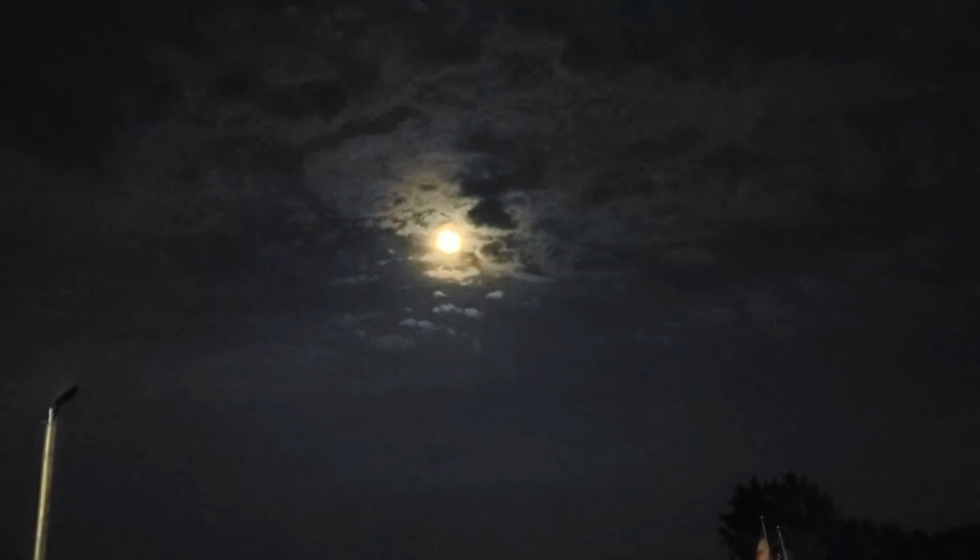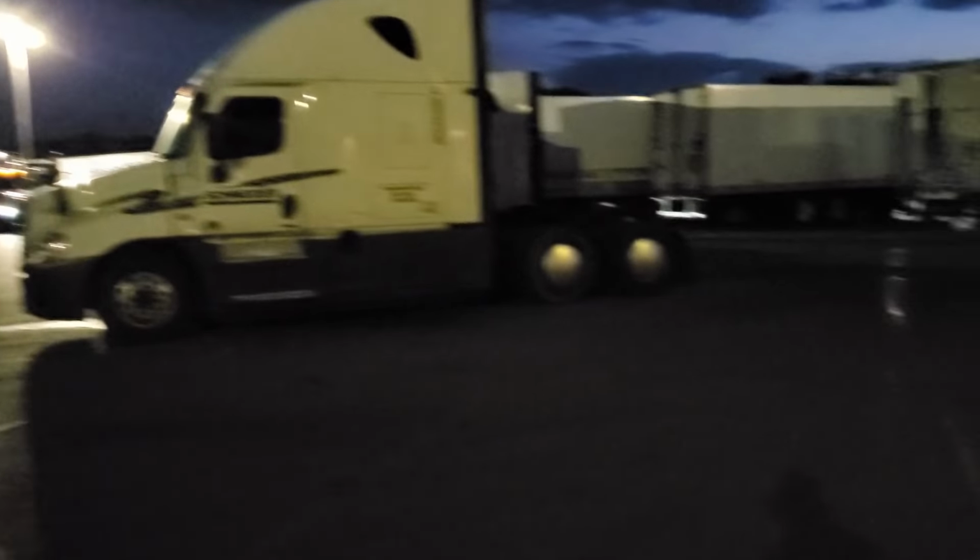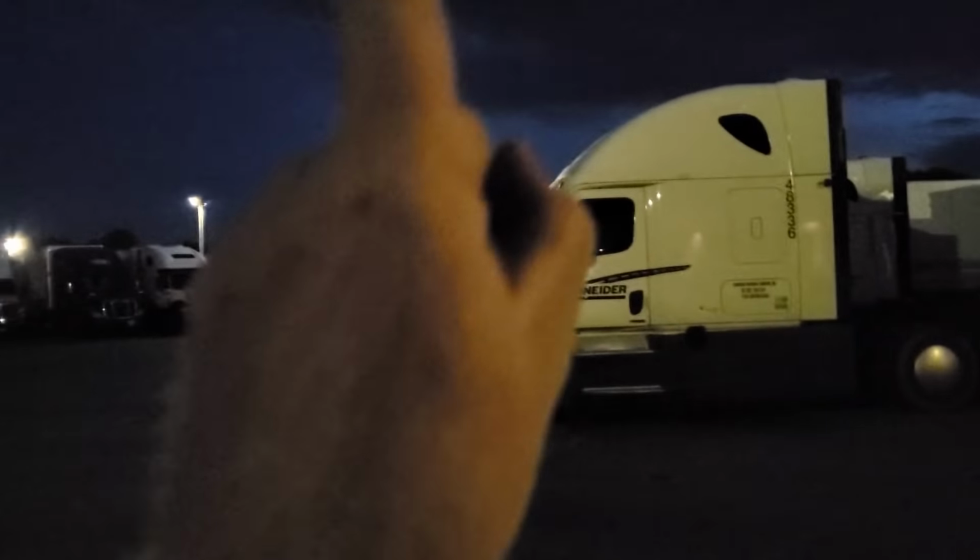Ooh, it's getting dark out here. 9 o'clock at night. Pretty big truck stop though. My GPS says it holds 100 trucks. I think there's more than 100 trucks here. This lot goes way back there.